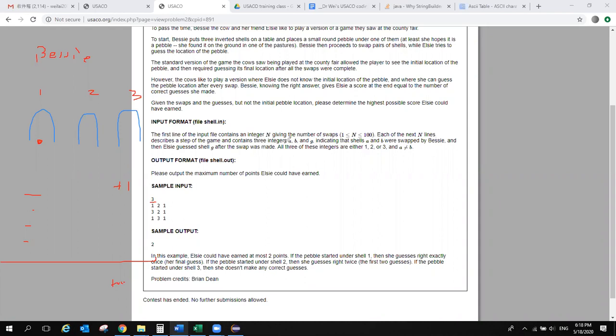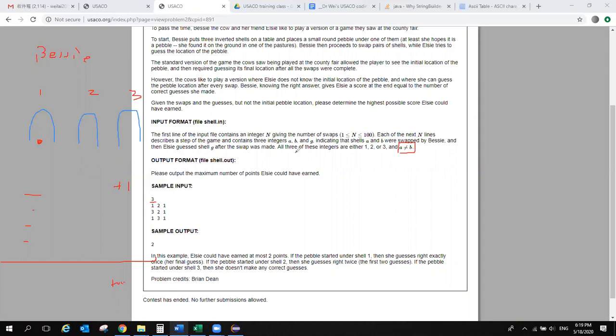The first 2 integers indicate the shells a and b, in our example 2 of the buckets, that were swapped by Bessie. Then Elsie guessed the shell g after the swap was made. All 3 of these integers are either 1, 2, or 3, so you only have 3 buckets, and a is not equal to b.